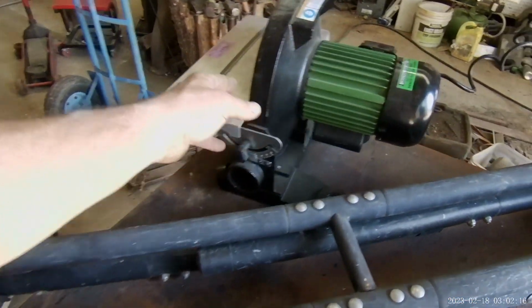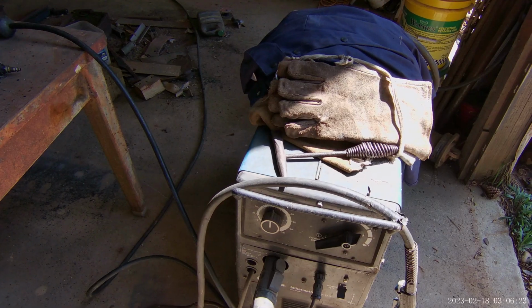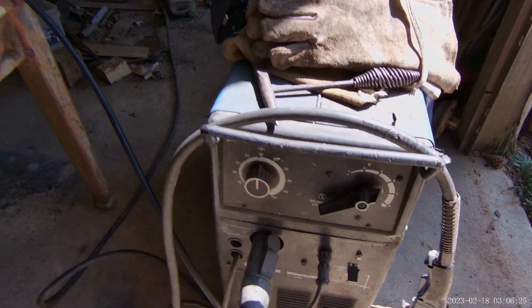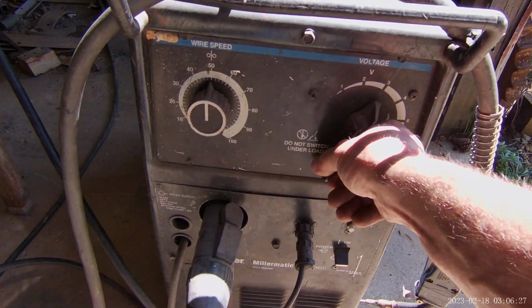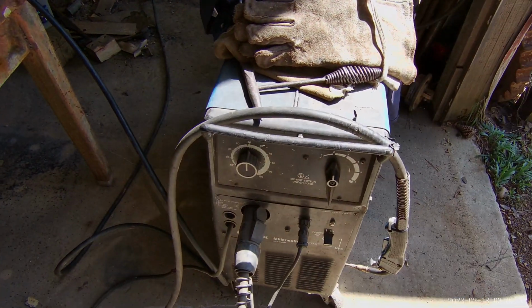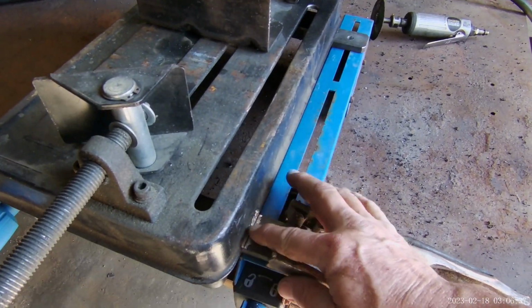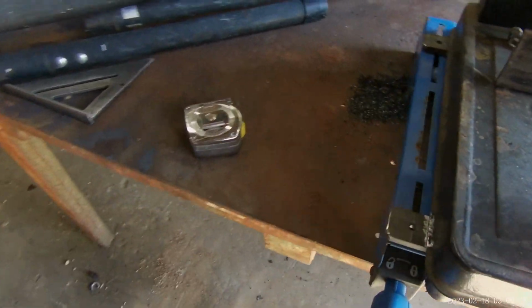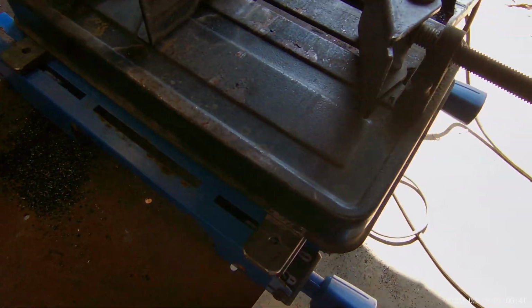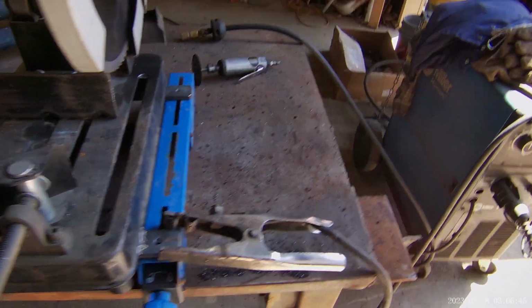I've had to even bring this out for, of course, that lasts a little bit. Got the welder set up. We're going to kick her down because that is some fairly thin material, this portion. It's an old Miller I picked up. Anyway, I've cleaned it up a little bit. I'm not too worried about it. This is not a structural weld. This is just something to get me through.